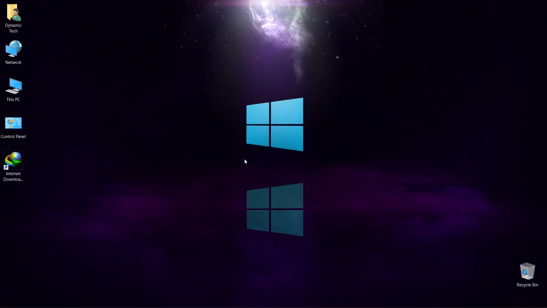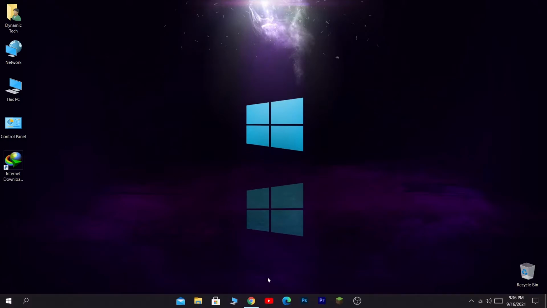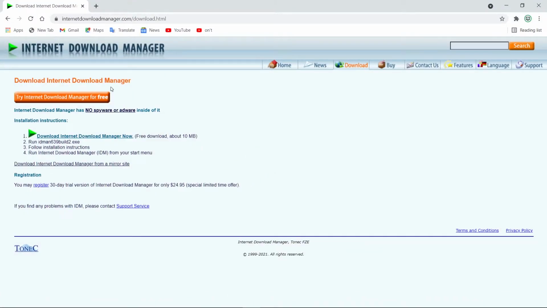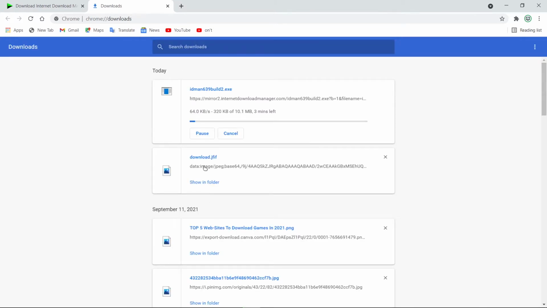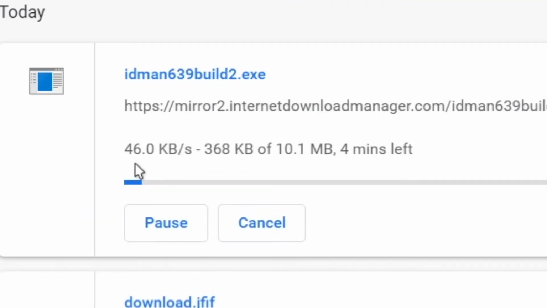Now it's time to compare Internet Download Manager's downloading speed with other downloaders, and the common browser used for downloading is Google Chrome. So I'm going to use it for the first download, and we're going to head back to the Internet Download Manager website, and I am going to download the setup of about 10 megabytes to check the download speed. So I'm going to download it first on Google Chrome. Click on it and the download starts on Google Chrome, and you can see the speed. Let's head to the downloads, and the speed on it is only 40 to 50 KB per second. This is 40 to 50 kilobytes on an internet connection with a speed of 5 megabytes per second.